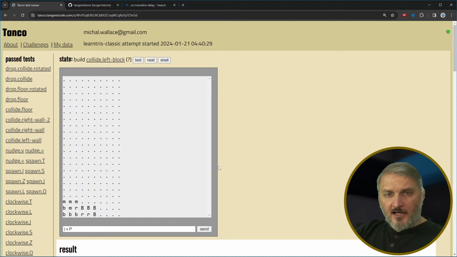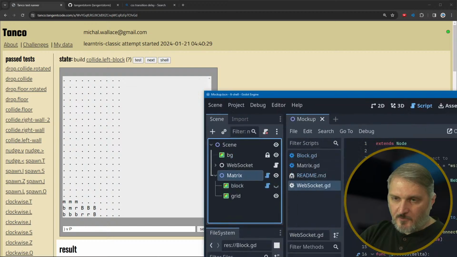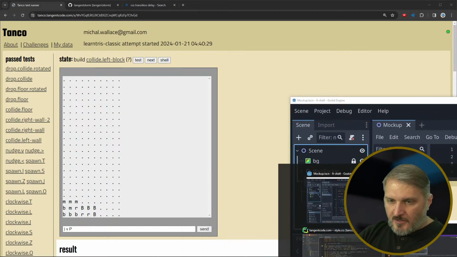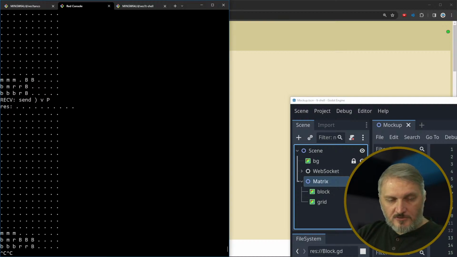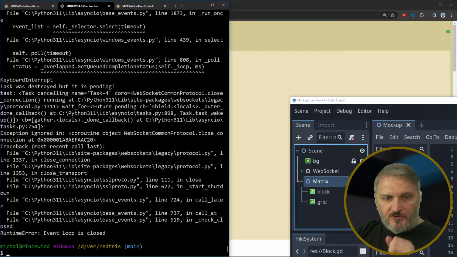Anyway, of course, this is just a pretty crude shell. There is a nice graphical one if you run a different command. If you go in here, this is all being run with tanco share, which is connecting to the tanco server.